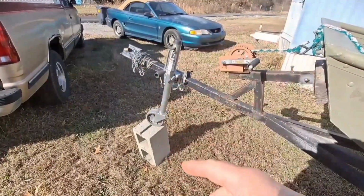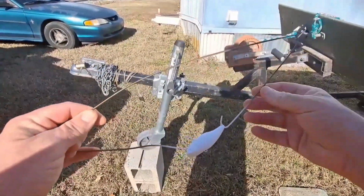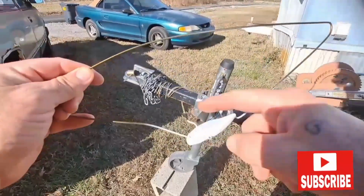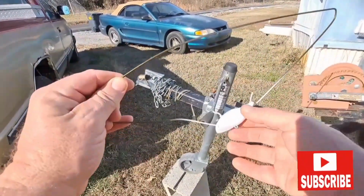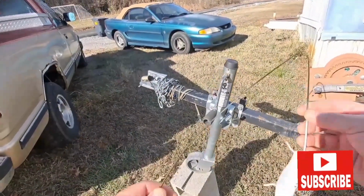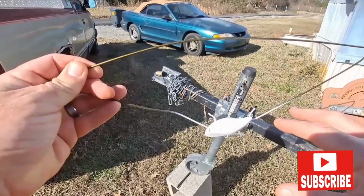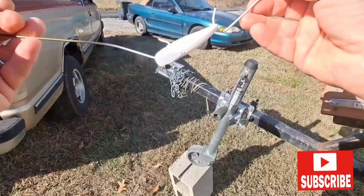Now, let's get caught up. Okay, we did start out, we used a wire clothes hanger, and we curved in the two sides like that, so the crankbait will stay on there. We sprayed on a coat of white, and now we're going to spray on another coat of white. You want to do two coats if you're doing a solid color. That gives it a good base coat. So let's go ahead and spray on another coat.